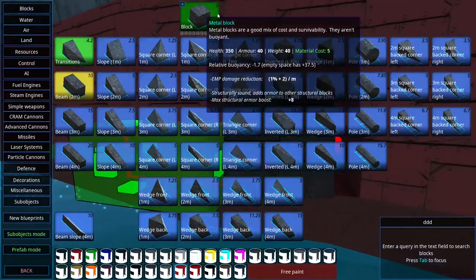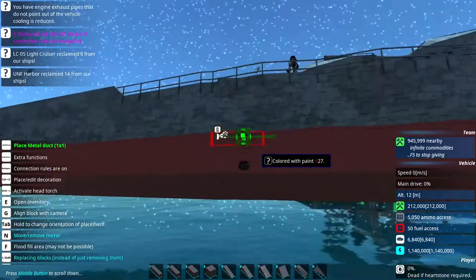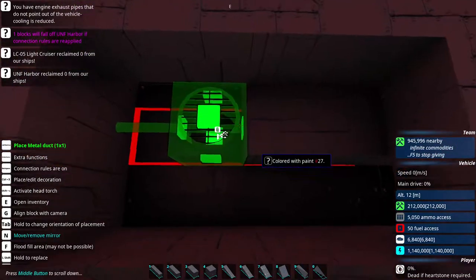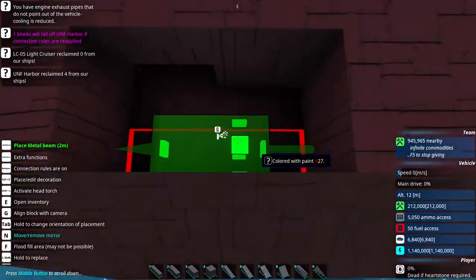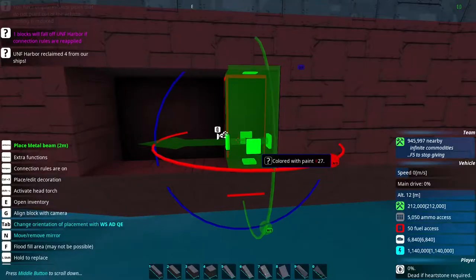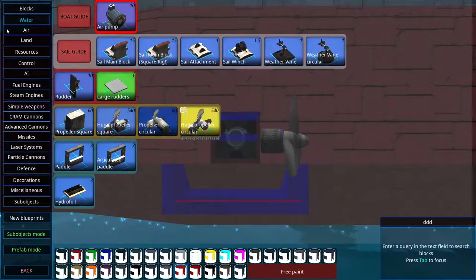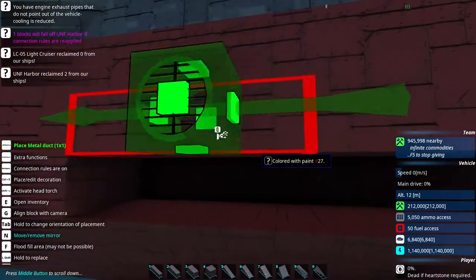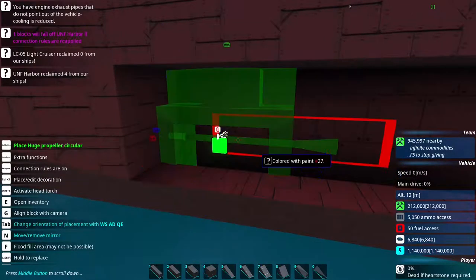And normally what I'll do so I can see where they are, we'll leave that one hole, because that has to be open in order for it to work. We will go to air, use an air duct, because that'll still work for it to go through. I should have enough room here. Oh yeah, absolutely. Oh, look at that. Perfect. So then we'll just spread them out a little bit.